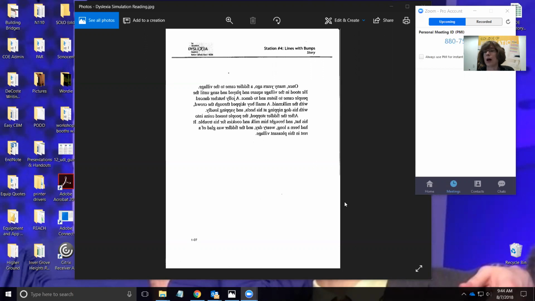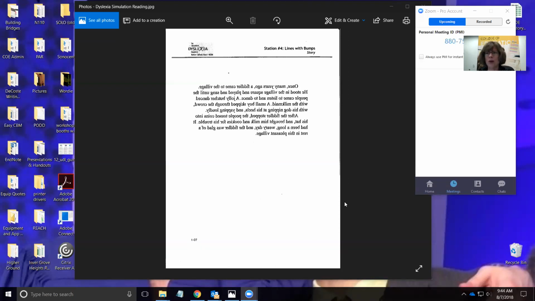It says in the first line that it happened many years ago, but then there's also things like a fiddler, a milkmaid. So it might have been helpful if I'd actually given you some information before you read this passage. Think of you being in third grade, you might not know what a fiddler is. You might not know what a milkmaid is.